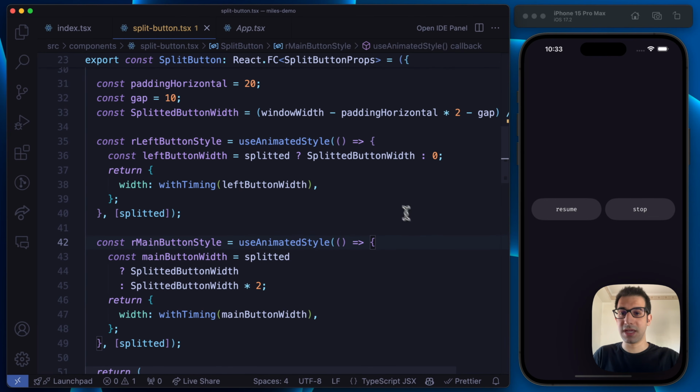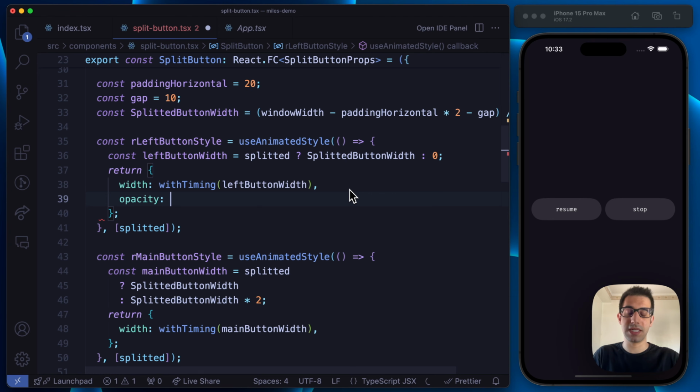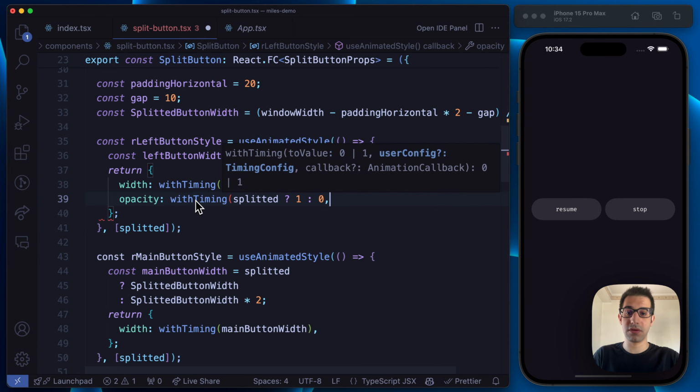So if we are in the splitted state, we can set the left button with an opacity equal to 1. Otherwise, it's going to be 0. And let's just add again the withTiming transition.